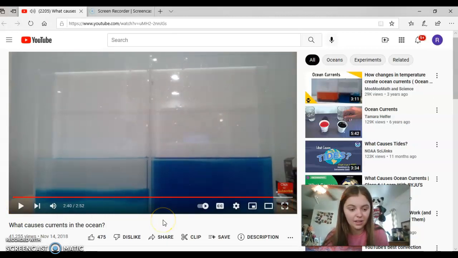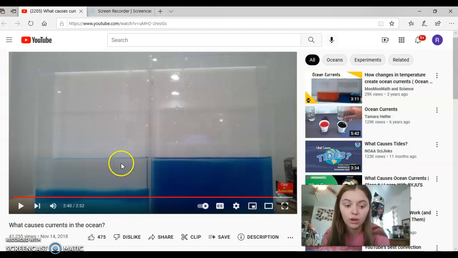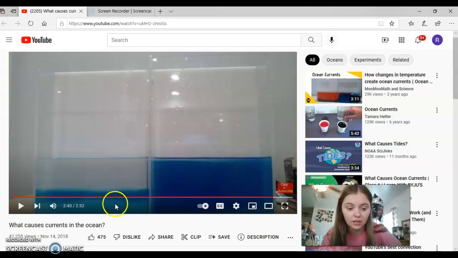Okay, guys, and that is a great example of how the salt concentration works in the ocean. And plus, you can think of that as warm water up at the top and the really cold water at the bottom, and then the lukewarm water in the middle. That's how it's also the same for the sun's transfer of heat energy. And I hope this has helped you all learn more about ocean currents.